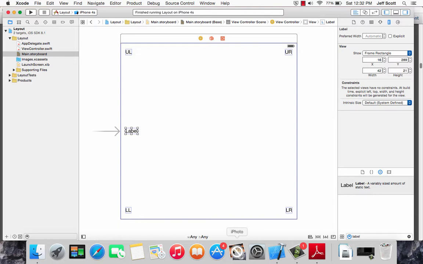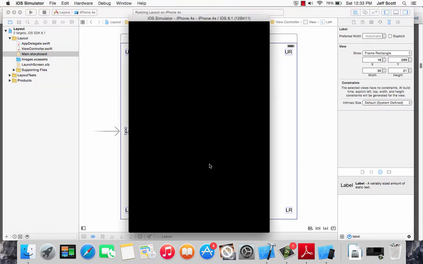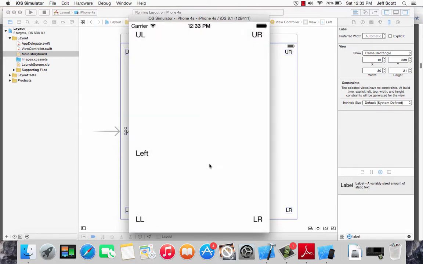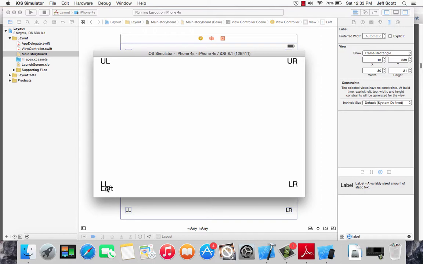After placing the left label, give it a title like left. Okay, and I'll double check and make sure that it's all right, looks good. File save, and let's run it again. Right now it doesn't look like it's lined up very well. I can see all of them in this, but let's see what happens when we go into hardware and do a rotate left. Well, that doesn't look good. It actually pulled it way down to the bottom, as you can see where I've got the mouse currently resting.